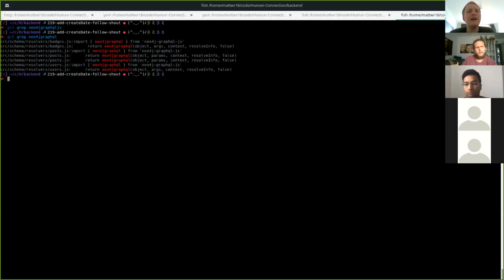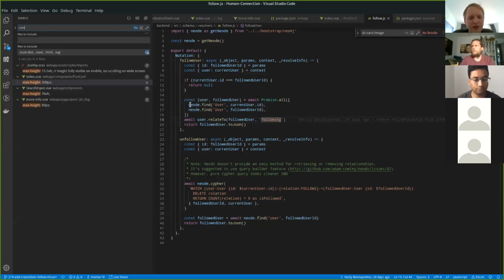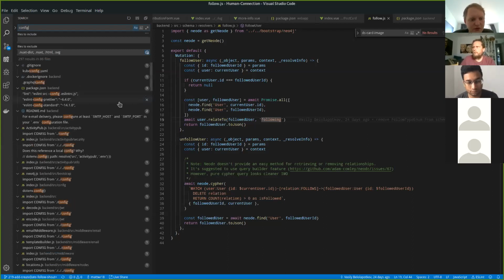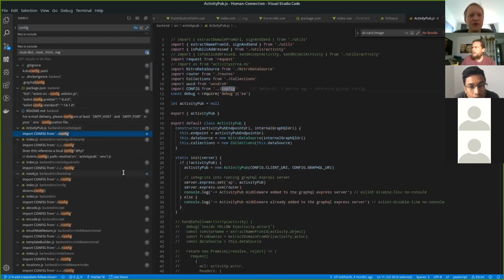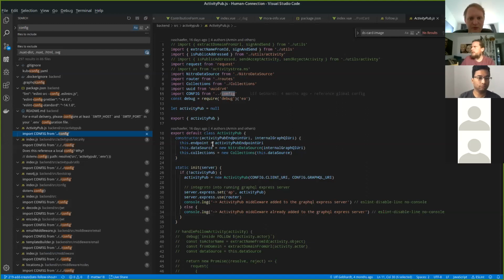As a comparison, could you grep for the path where we get the Neo4j driver from? I think it's config/neo4j. Is that correct? I don't know if you have to quote the search term. Maybe better do. No. Let me see. If I go, for example, to the users resolver, I see Bootstrap. It's bootstrap/neo4j.